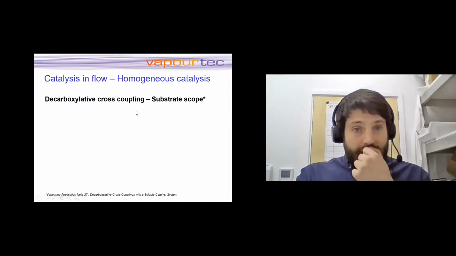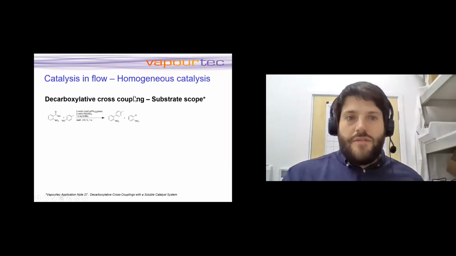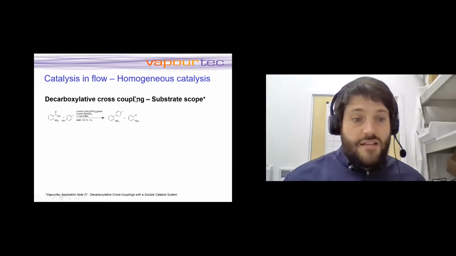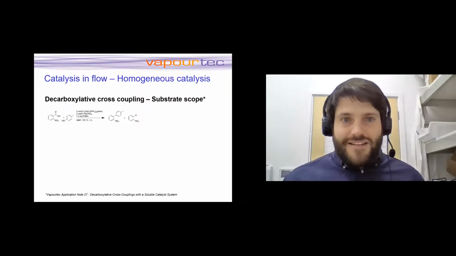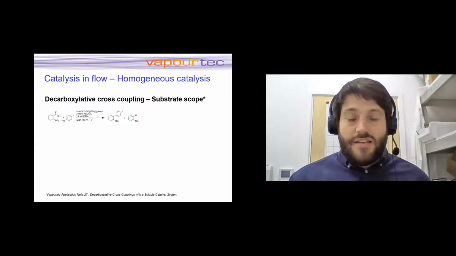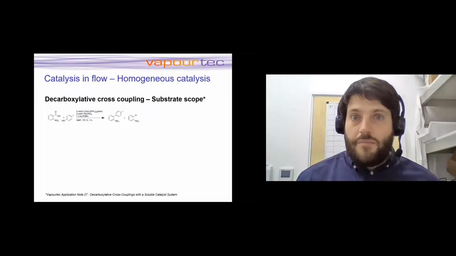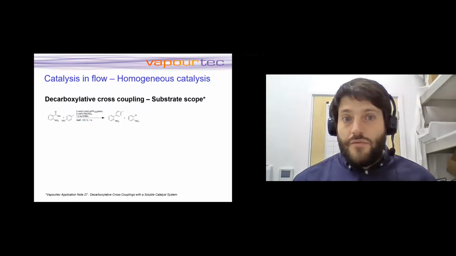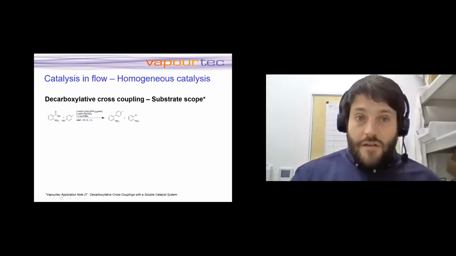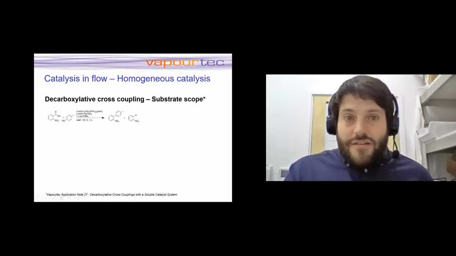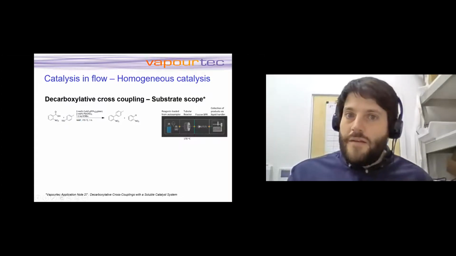A while ago, we did some decarboxylative cross-coupling at Vapourtec. Effectively, we wanted to take our carboxylic acid and our aryl triflate and react them with a coinage metal catalyst. Copper is ideal for promoting the decarboxylation, and a palladium catalyst will promote the coupling step. Very simple. Both of them are soluble, so we could make effectively all of them in the same solution using NMP as solvent, at 170 degrees C. It's very simple. And this reaction still took a lot of time to complete.